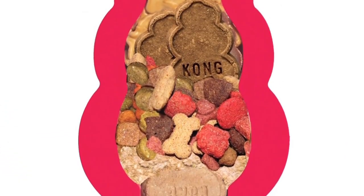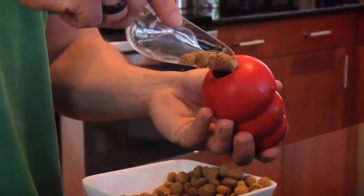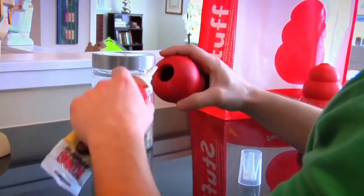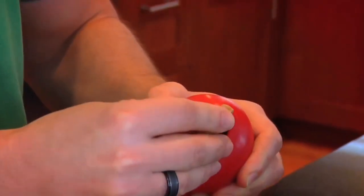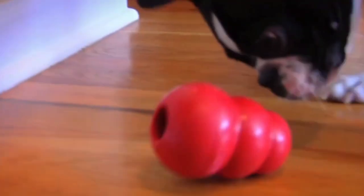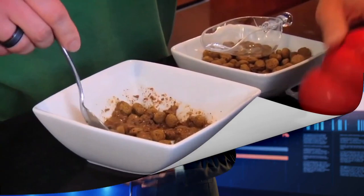Consider toys to keep your pup stimulated — according to Amoroso, toys that provide growing puppies with added enrichment can be an excellent option, such as puzzle toys or Kongs that you can fill with peanut butter or bland food, then freeze. Treat balls are a great way to feed your puppy as well, by inserting kibble inside and having them roll the ball to empty it, she adds — this will keep them busy for a while and acts as a great babysitter. Rawhides are great supervised, but make sure they are plain with no additives.